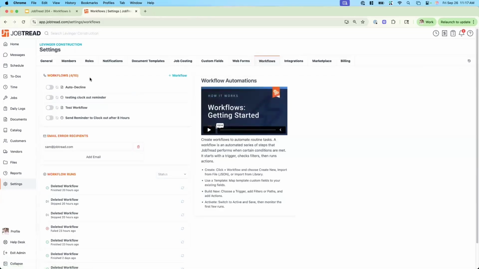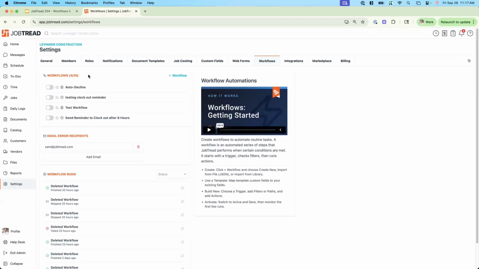So I know there's this 10 workflow limit, and that seems maybe a little prohibitive to some people. But I would also just again like to emphasize that I would really recommend starting small here. Build out one or two of these, or as I'll show in a second, we can import from this library template that we created for y'all. But really, focus on those small wins first, really see the impact and power of workflows before you just try to hit that 10 max as fast as possible.